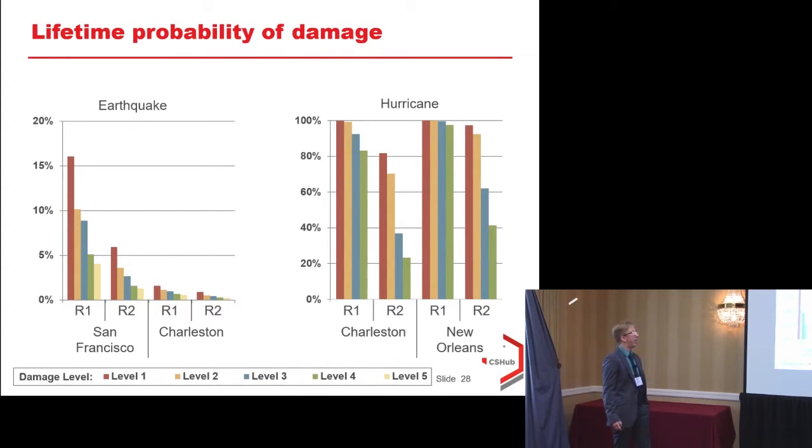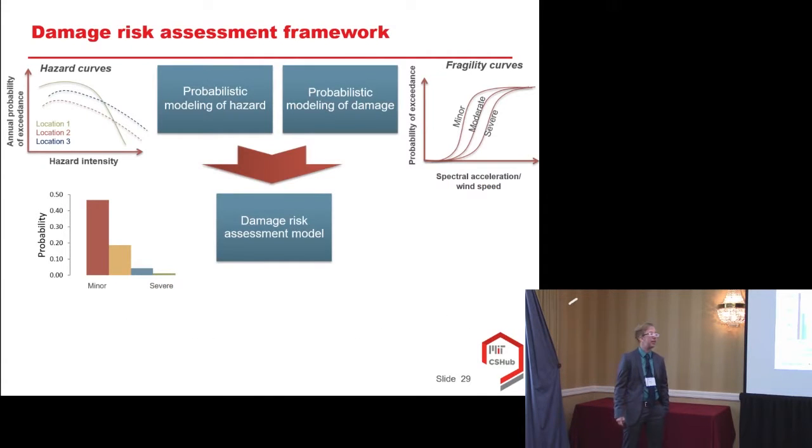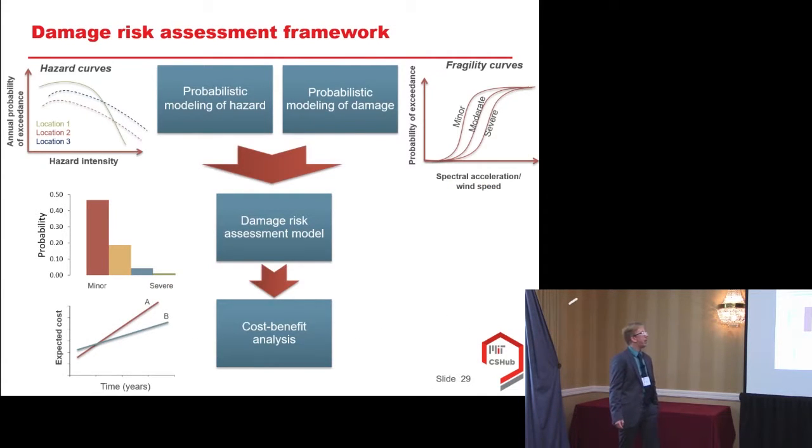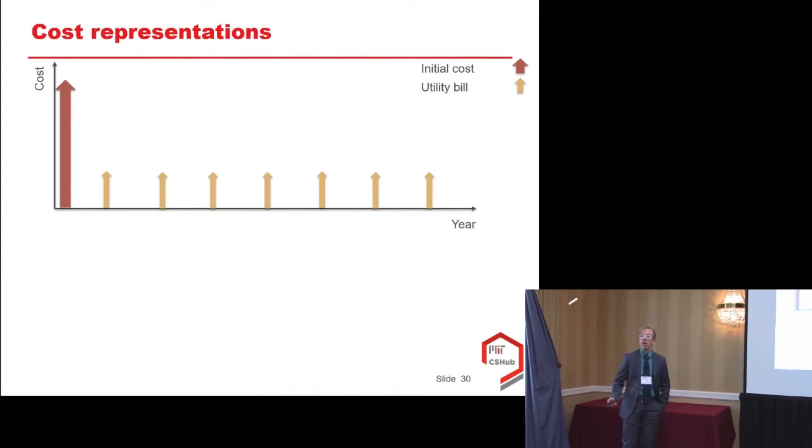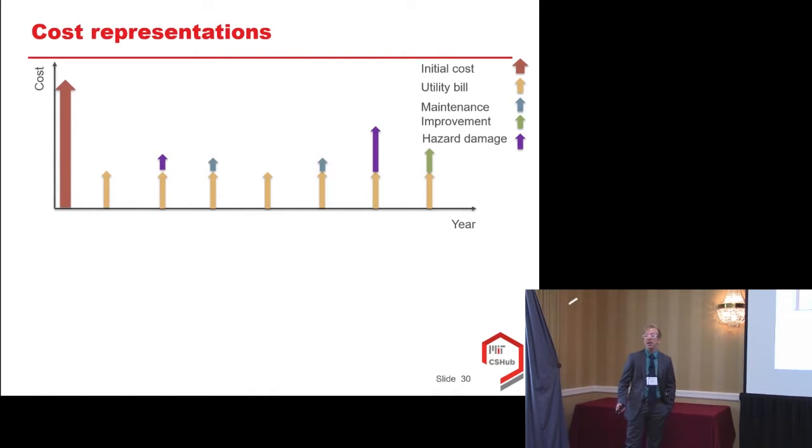damage level. And then if you look across that entire 50-year study period, you're almost certainly going to have some minor to moderate damage from hurricanes, but it's less likely in terms of earthquakes. So that's going to influence the importance of this within our life cycle cost analysis. So our next step then is to make those payback period estimations. So the way we do that is we look at it from a cash flow basis. First, you know your initial cost, we've estimated that. Then we've estimated our energy, and we've got some maintenance and home improvement.